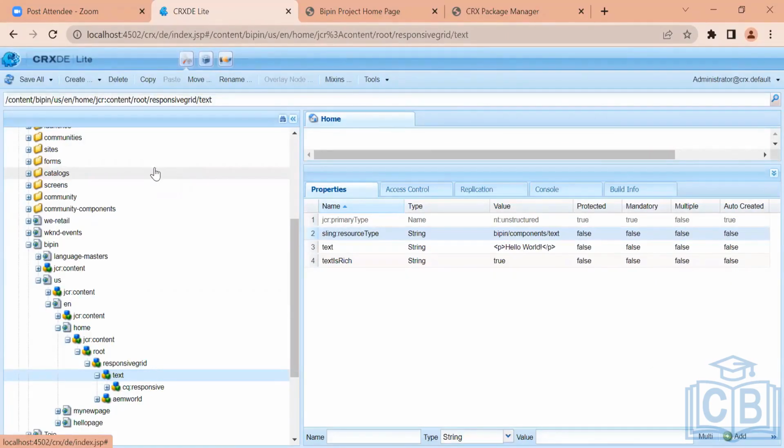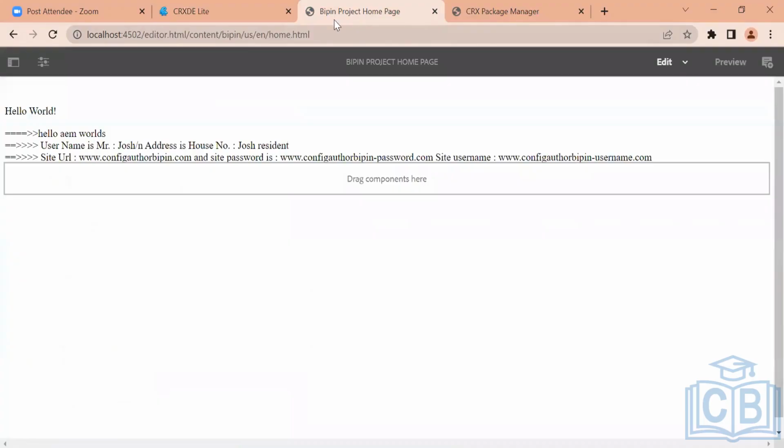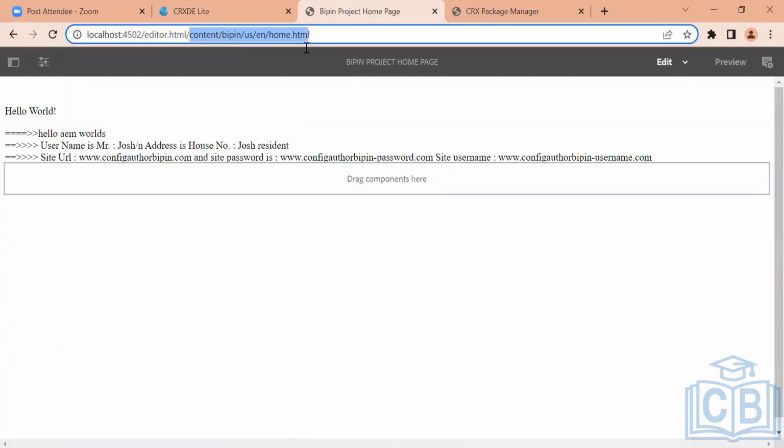In the same way, we hit this URL. Behind the scenes, when you hit this URL, if you work on servlets, if you hit some path, behind the scenes some code is written that gets executed. You give some path and that particular servlet is mapped to that path. That is how your servlet executes. Now that mapping, when I hit this path, behind the scenes the servlet should get executed. In the same way, it's over here in our AEM as well.